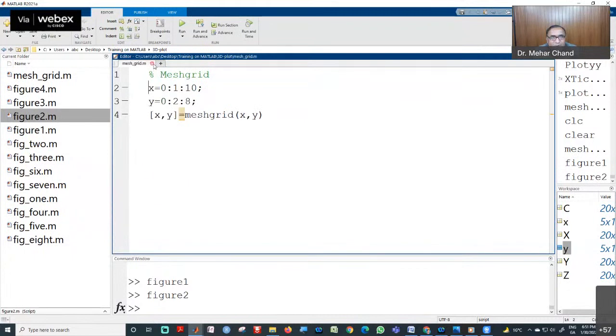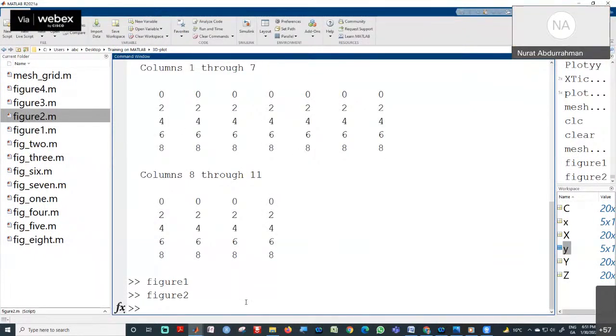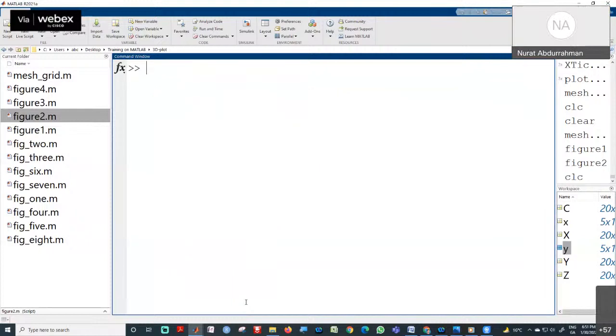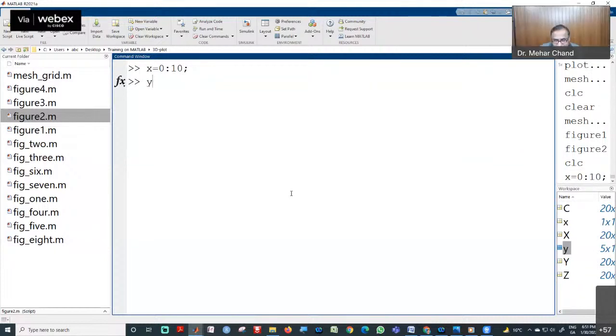You have the data in an Excel file, or you have some small information. Suppose that we have two arrays: x is equal to 0 to 10, and y we are choosing.